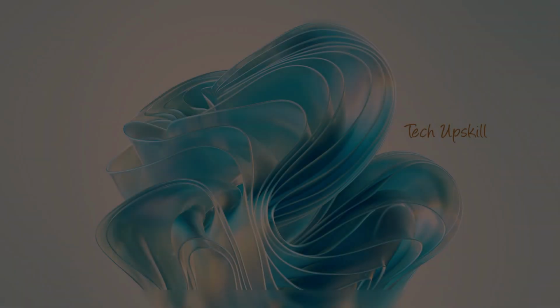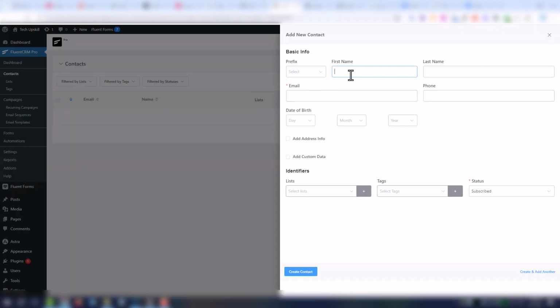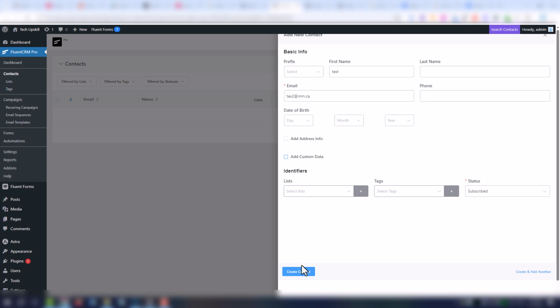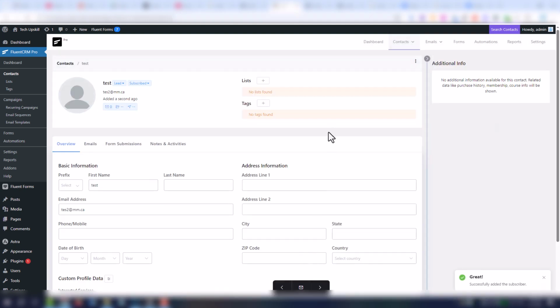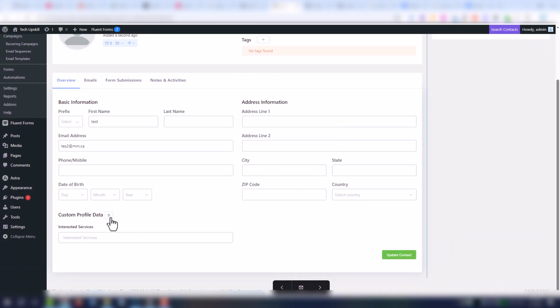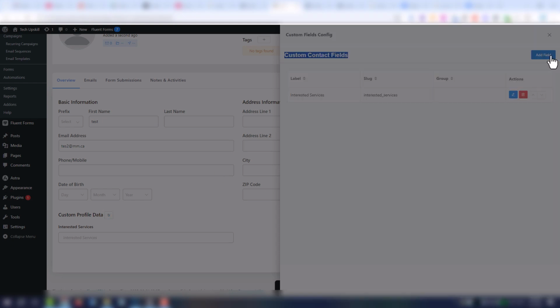Before we move on to automation, there are a few important steps we need to complete. First, we need to create a contact. As you'll see, an email address is required to create a contact. Once the contact is created, open it and scroll down to the Custom Profile Data section. Click on Add Field, choose single line text, and label it however you like.